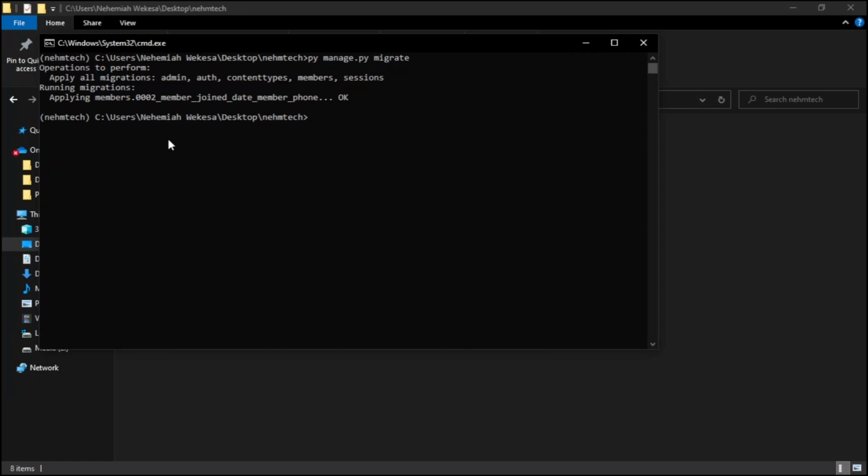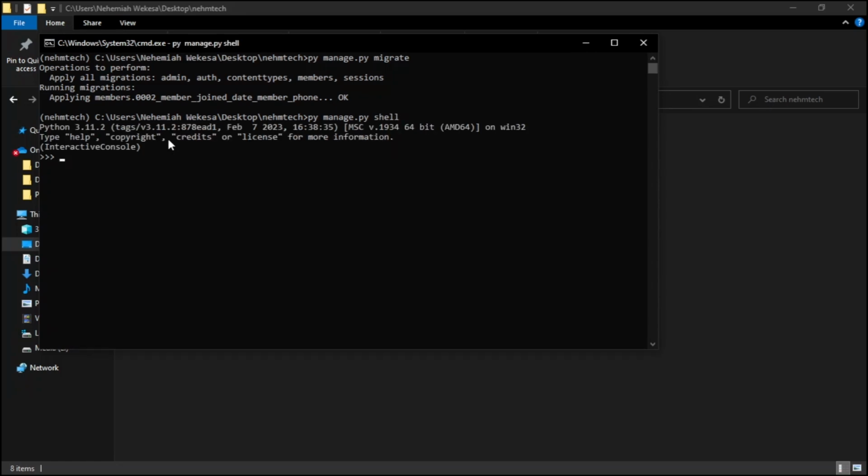Type py manage.py shell, then hit enter, and it will activate it. Then at the bottom, at the end of the angle brackets for greater than, we are going to do it.